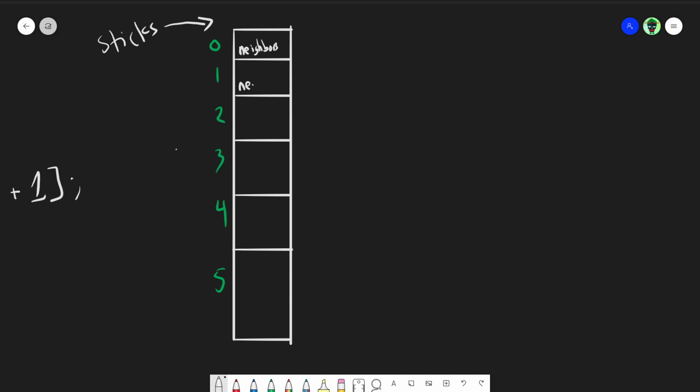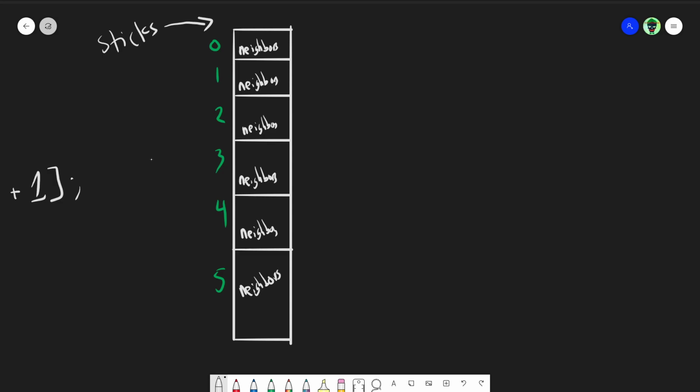So each of these is going to have its own neighbors pointer. I know it's kind of hard to read that, but you can kind of imagine I tried to write the word neighbors. Yeah, it's really hard to read that, but it's okay. You can visualize. It's trying to spell the word neighbors out.